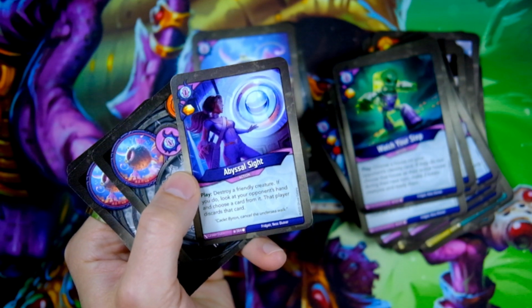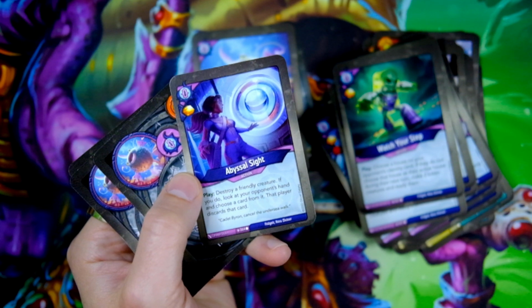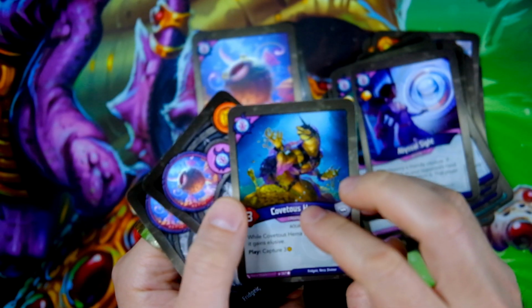Abysmal Sight. Destroy a friendly creature. Love that with the fish. If you do, look at your opponent's hand and choose a card from it. That player discards that card. Great combo. Give me another one.